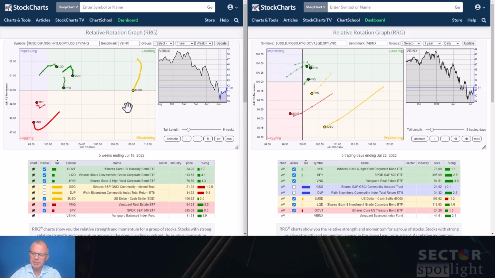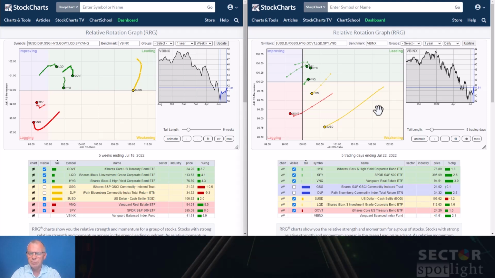On the daily RRG, that happened already a couple of weeks ago, and the US dollar is now traveling on a long tail, which means it's quite a rapid move in that time frame, moving towards the lagging quadrant. Given the longer term picture, and we'll look at the price chart in a minute, I think this fits perfectly the scenario of a little pull down for the US dollar after a strong rally, but in no way yet a turnaround or the end of that rally. So long term, I think US dollar strength is still on the cards and we are currently going through a setback.